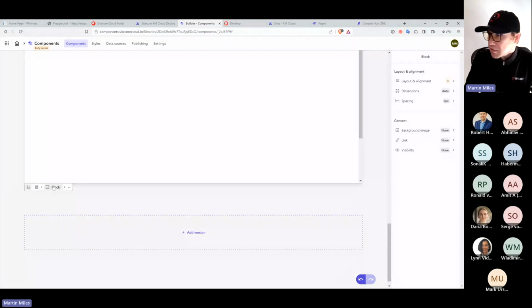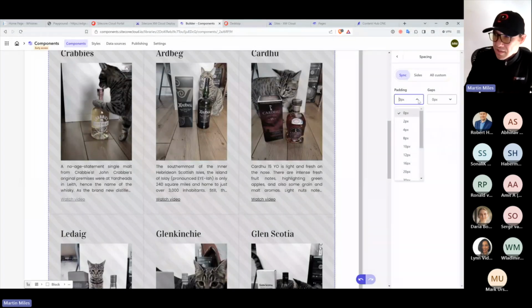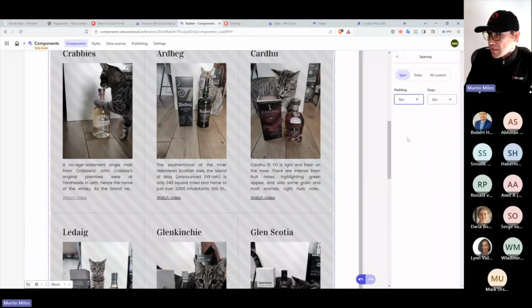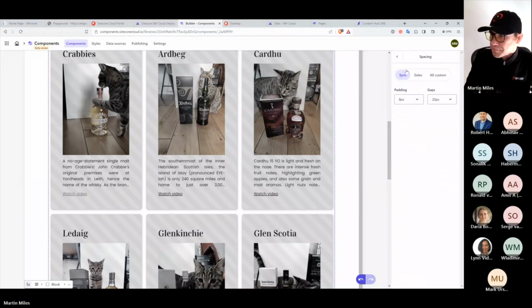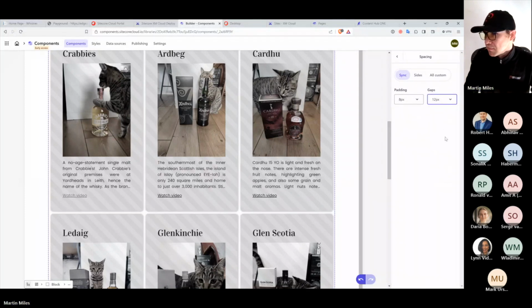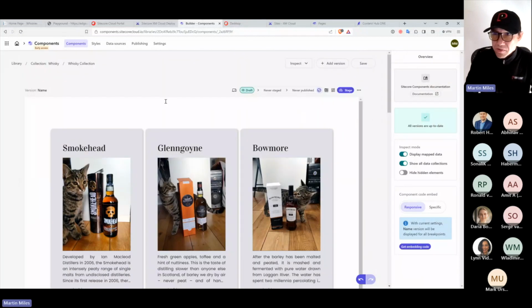I will go to the block, and I have a meaningful pattern interface here. Let it be 8 here, 20 here. Yeah, I'm generally okay with these spacings. Maybe this was better. So far, so good.